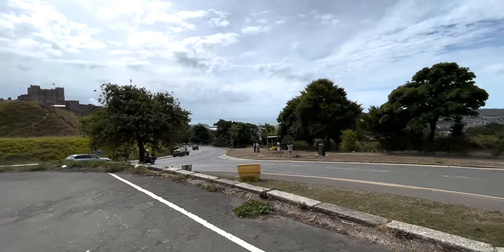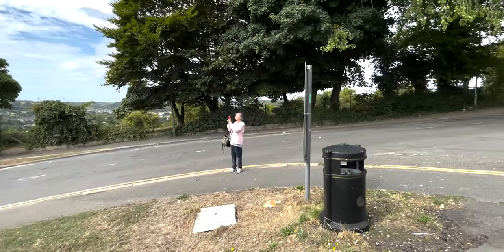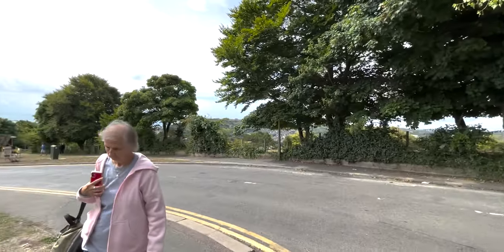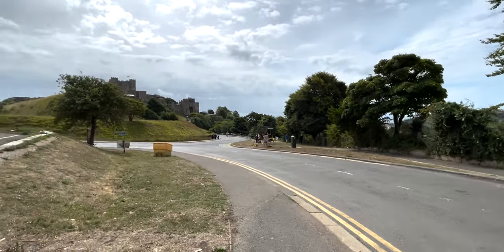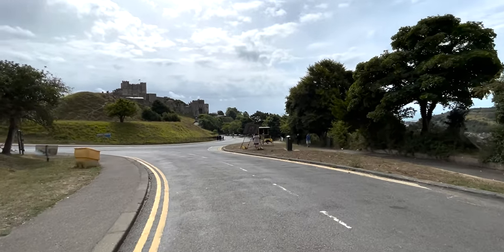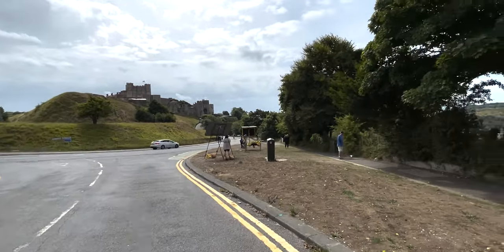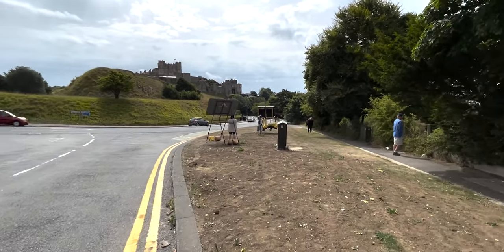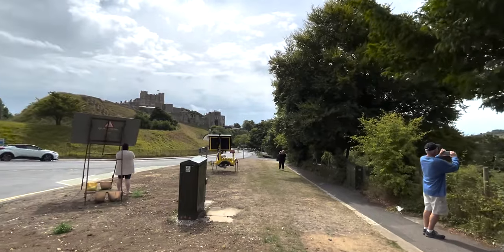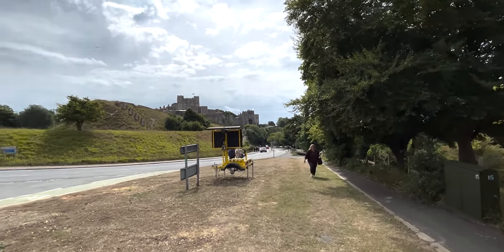All right, so there's the castle. You can see the cruise ship in the background, which is kind of fun. A lot of people have been walking around or just taking a little break — some are going to the castle. Mom and I are just going to go to the ship. See if we can't get a better picture right over here. Without that berm in the way it's a much better shot. We kind of wanted to go in, but they have to walk all the way down and back up and mom and I decided we can't walk that much.